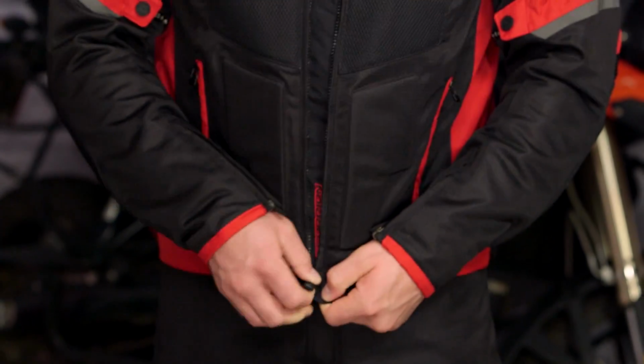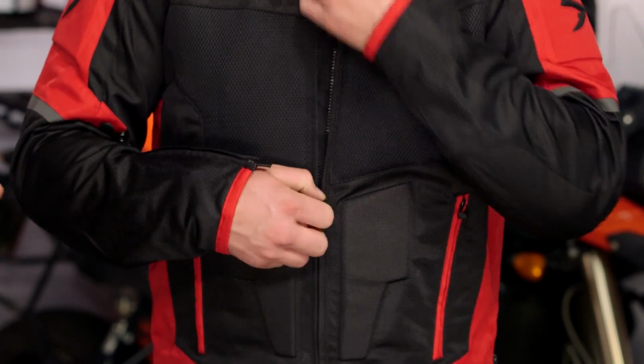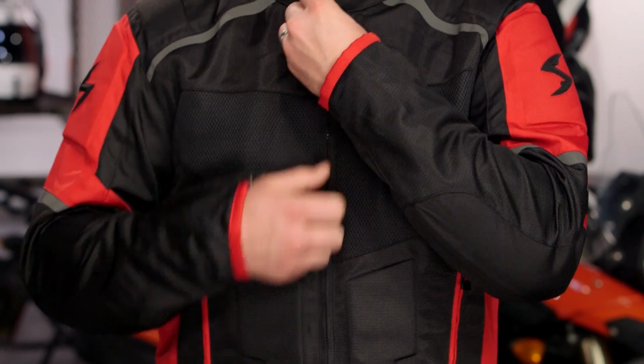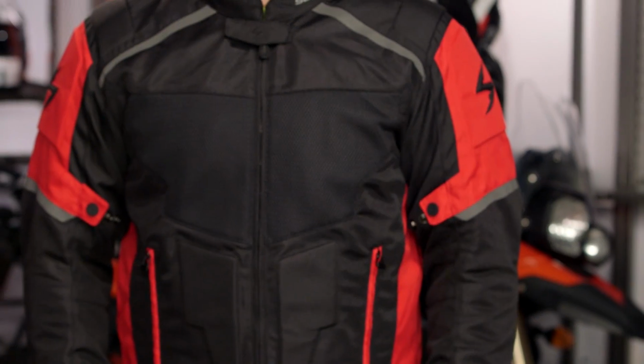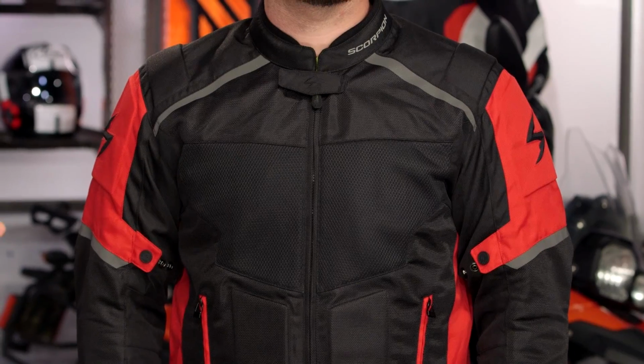So there's a lot of riders out there that are looking for gear to really tackle warm weather riding. You still want to be protected, but you also want to be comfortable. The Influx is definitely an option for you to consider, and there's a lot of riders out there utilizing Scorpion gear. So if you want to hear more about what other riders have to say, click the info button on your desktop or mobile device, and you'll be able to read other rider reviews from folks that are already out there putting Scorpion jackets through their paces.